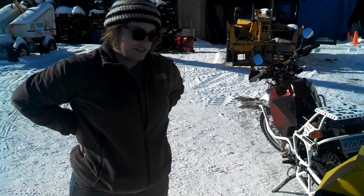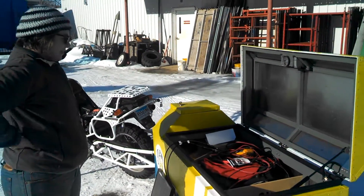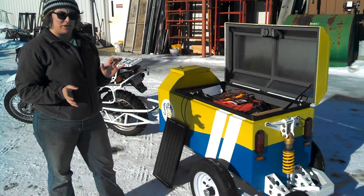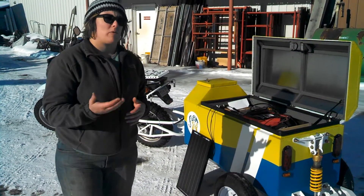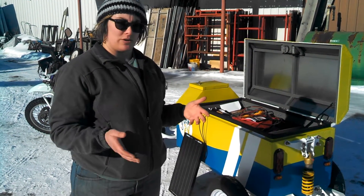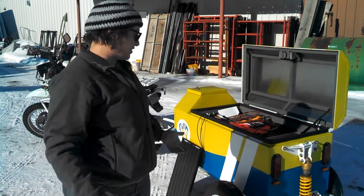We're pretty excited about this — this was the next big thing for our trailer. The fabricating and the woodwork seemed kind of like the easy part. The solar system was kind of new territory. We've worked with solar panels very briefly before when we were helping an animal sanctuary set up their solar array, but that was a huge multi-panel array. Here we just have one panel and it makes it really easy.